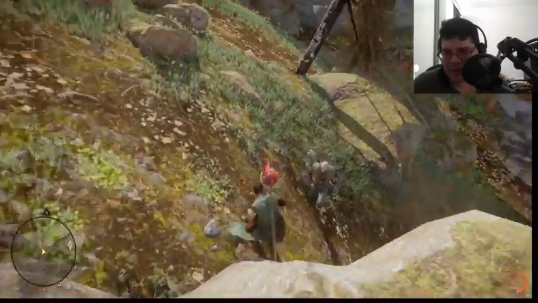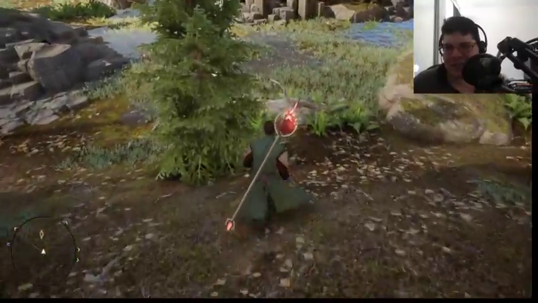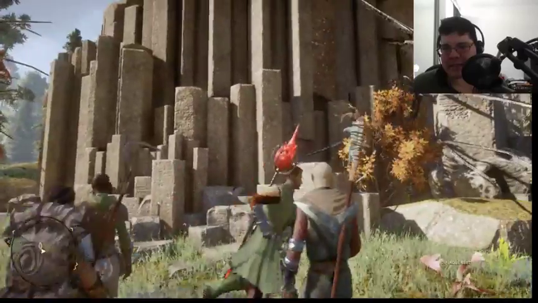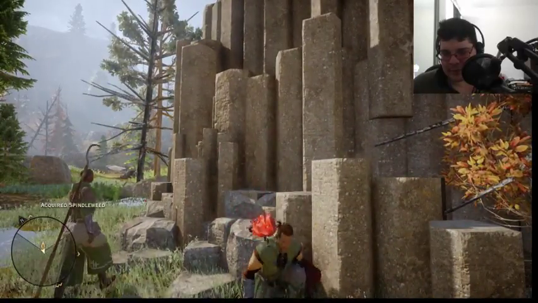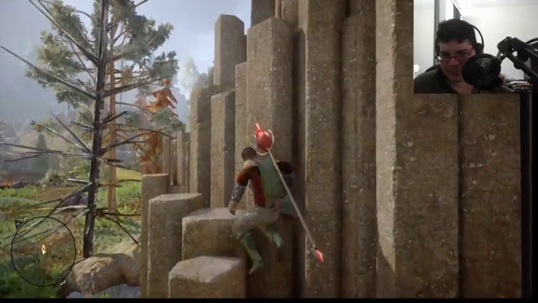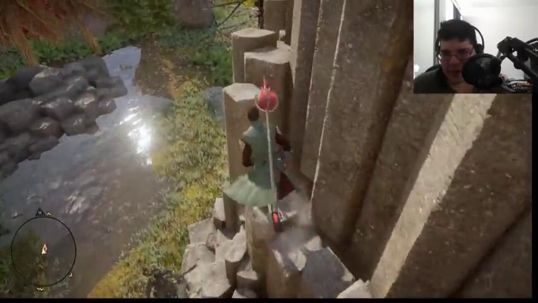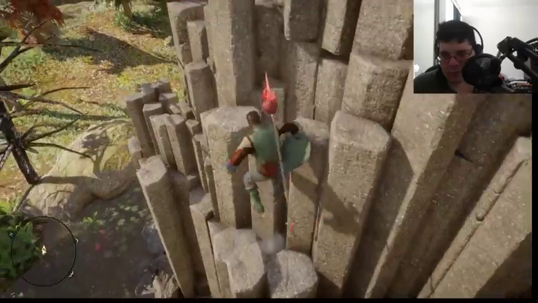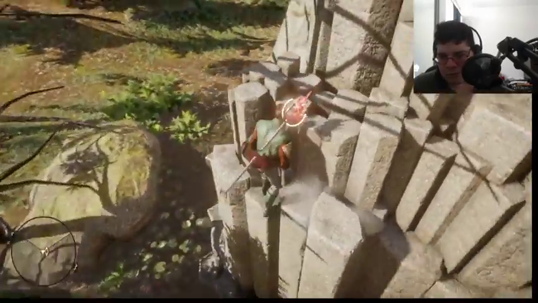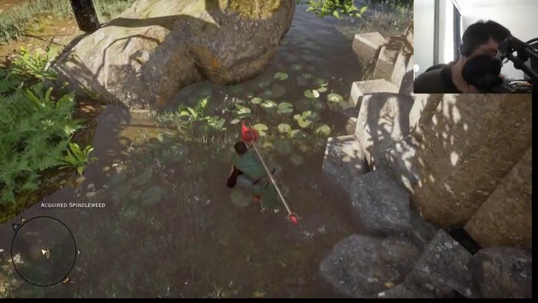Besides, I was like, Cassandra just busted out. It's like she just kicks, like bam. Getting this one is a bit of a pain in the butt. Get up there. No. Oh, there you go. Fell again.